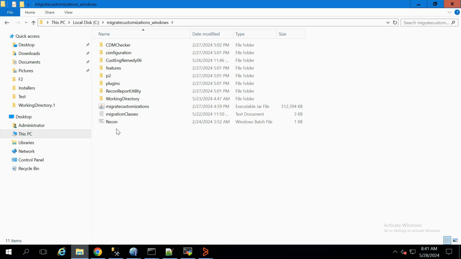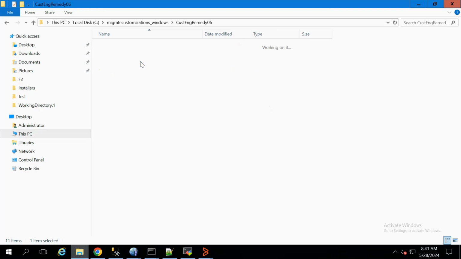You will see various folders like CDM checker, configuration, features, P2 plugins, recon report utility, working directory, and so on. For this demo, I'm just creating a folder cust eng remedy 06. That is my source server, so I will be passing this folder to the utility.